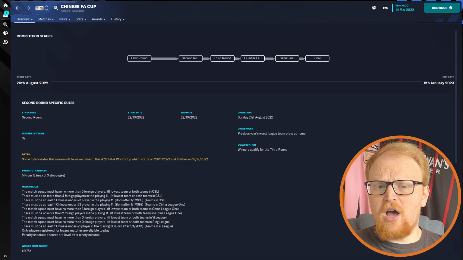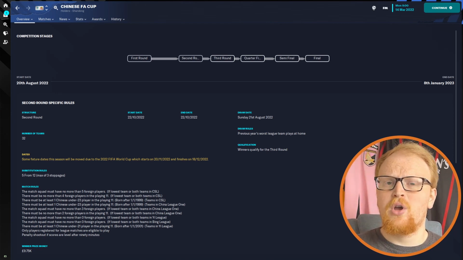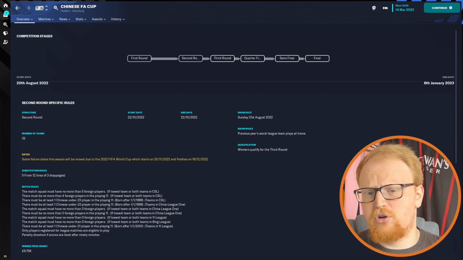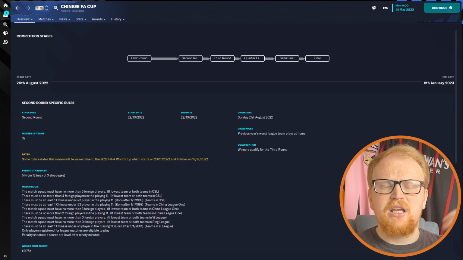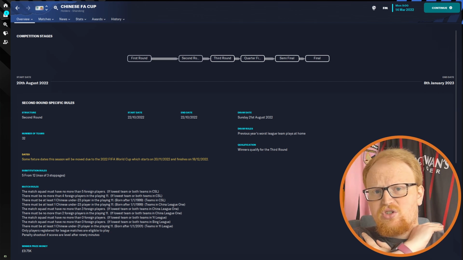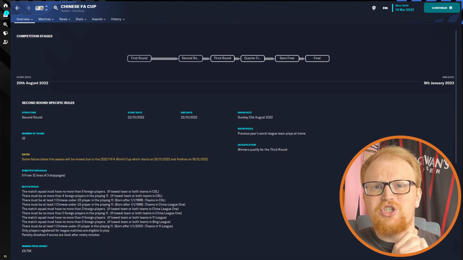Right, in terms of domestic cup competitions, I mentioned it earlier, there is the Chinese FA Cup, which is actually pretty straightforward. It's a single elimination knockout tournament that runs from August through to January. There's 32 teams in the first round, 32 teams in the second, and then from there it's just winner stays on. You go down to the final, which happens in January.